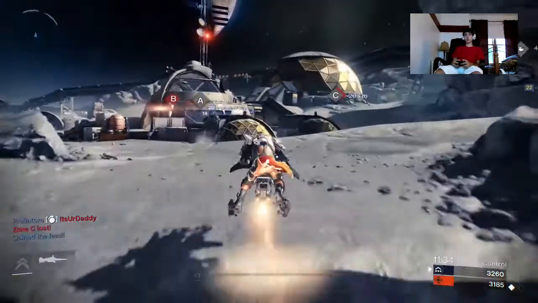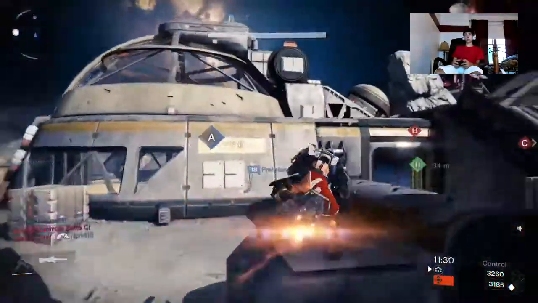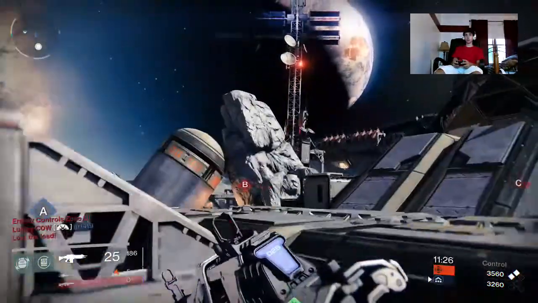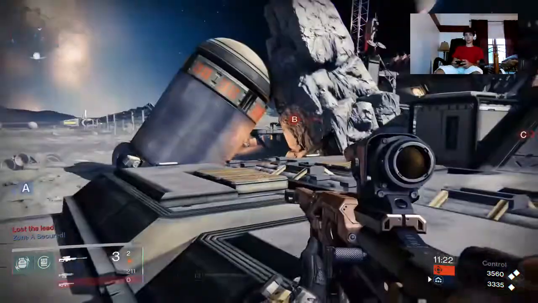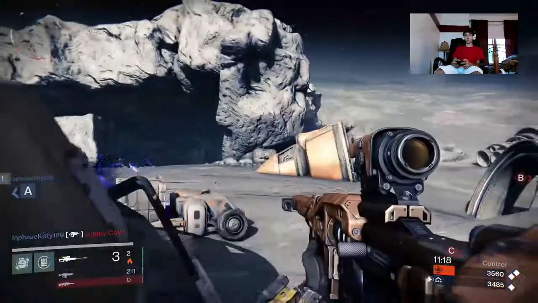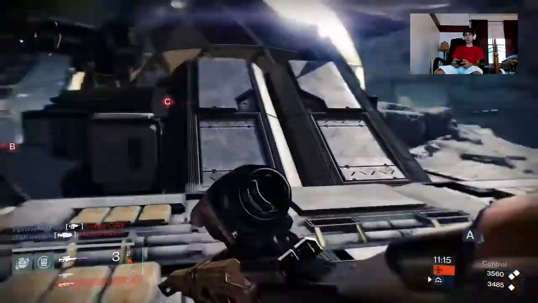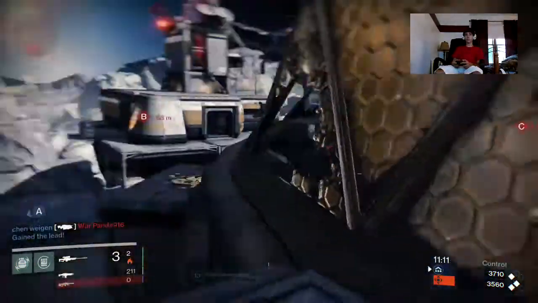You're in the lead. Yeah, that was a sick jump. Oh, that was not sick. Enemy captured zone C. Don't flip it. Then I flipped it. Lost the lead. Alright. Zone A secure. I think I still have to snipe. I go off the distance. Gained the lead.